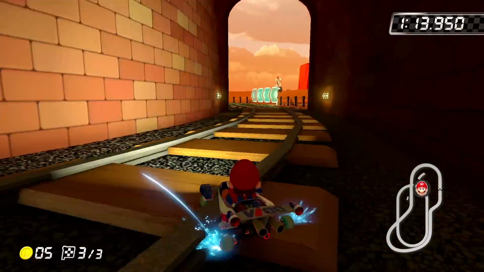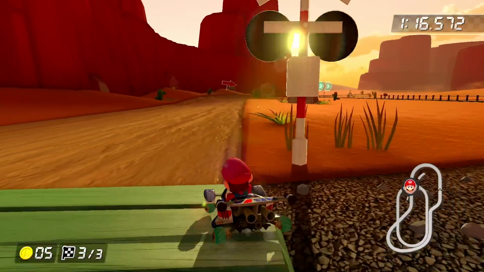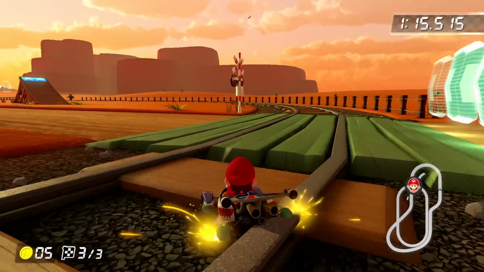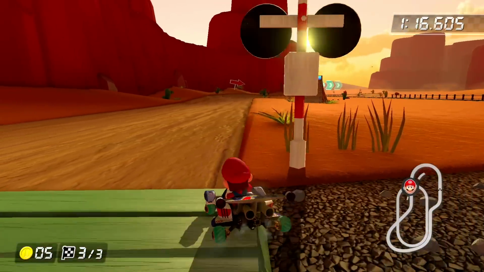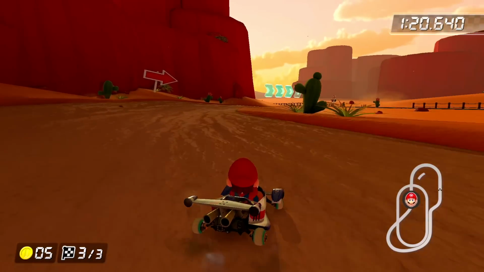Pay attention coming out of the tunnel portion. There is a spot where you can actually go left back onto the regular track instead of taking the train tracks to the right. This can help you avoid an incoming train, and it might actually be a tad bit faster. Once again, I'm going to have to run the times to see if that's the case.